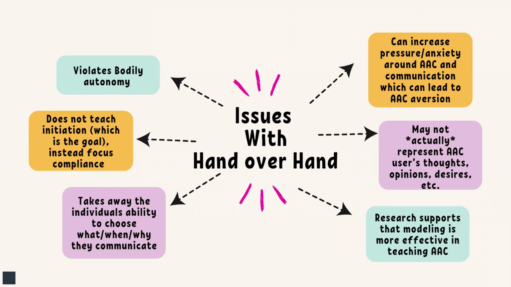Issues with using hand-over-hand AAC. It violates bodily autonomy, does not teach initiation, which is the goal. Instead, it forces compliance, takes away the individual's ability to choose what, when, and why they communicate, can increase pressure and anxiety around AAC and communication, which can lead to AAC aversion, and may not actually represent AAC users' thoughts, opinions, or desires. And research supports that modeling is more effective in teaching AAC.